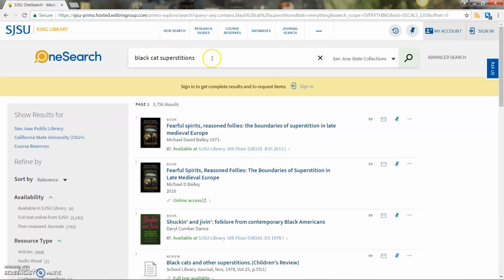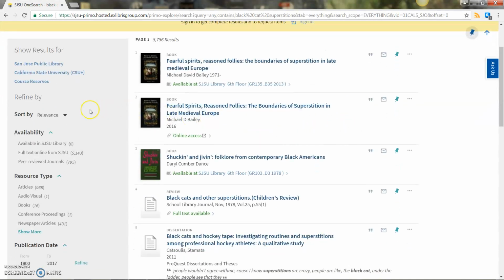So underneath this you're going to see the same search bar that you saw on the King Library home page. There you can switch your search by just clearing it out. You can hit the X, or like I said, you can hit the new search, and you can hit a little magnifying glass. Underneath there, this here is just because I'm not signed in. It's going to show up until I'm signed in. And then in the main body of the page to the left you have your area where you can refine your results, and then the main body is the items that have been returned from your search.